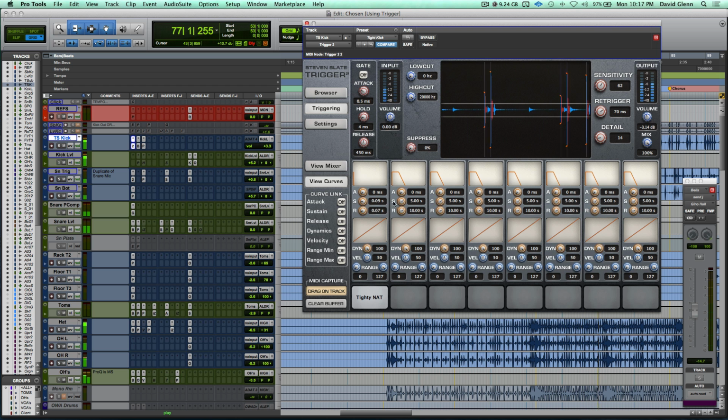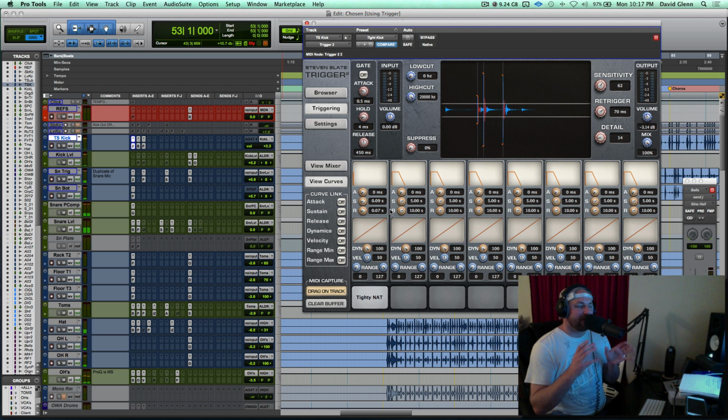So the moral of the story, look at this sustain and this release to help you tighten up your kick sounds. And when you think about it, when you hear this kick kind of squished a little bit, when you boost low end, it's going to fluff it out a little bit more. And then when you add the bass guitar and you're mixing against the bass, it's going to add some fullness, add some body to the low end.